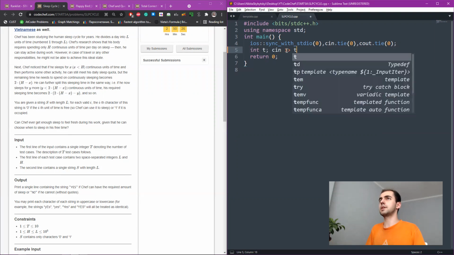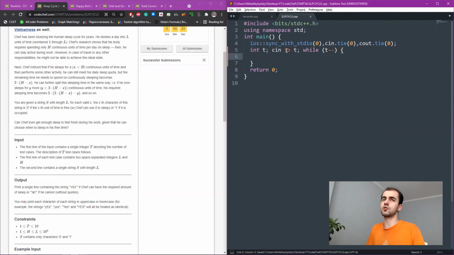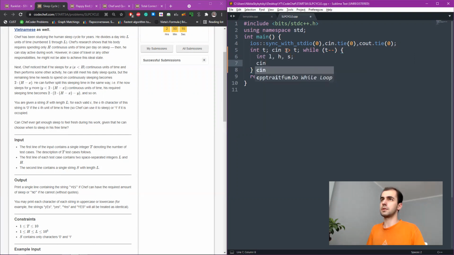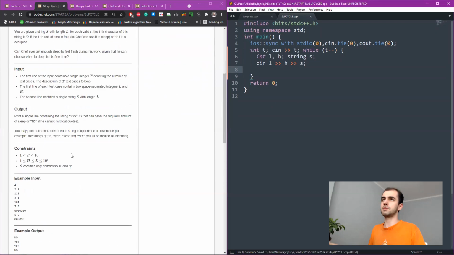Okay, the implementation for this one is going to be a little more complicated, not much, but well, s is not an integer. LHS, right? LHS makes sense.